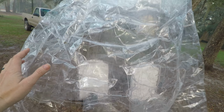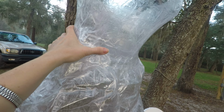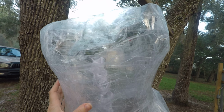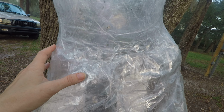So what I did when I was done with the top and the bottom is I put it all together in the middle here, which is good because I wanted that waistline to stay, it came unhooked a little bit. I need to make sure not to pull on her. But anyway, maybe she'll fall, I have no idea. But anyway, I wanted to be careful with this waistline. So I taped it all together really, really good, tried to make it sturdy.